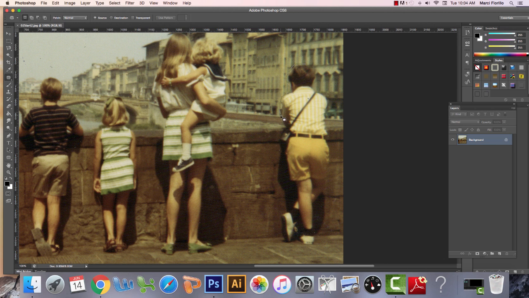Otherwise, those parts will be left in your image. So I'm going to go all the way down and select around him, including his shadow. Oops, went out a little bit, but that's okay. It's better to go out than to go in.